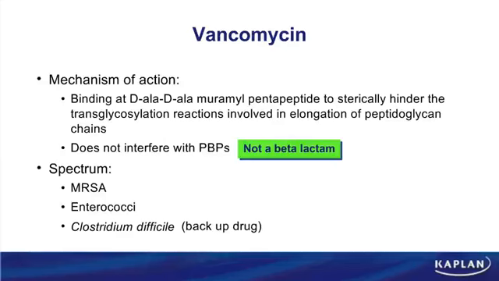Many people overestimate the spectrum of vancomycin, I believe. Vancomycin is a great drug, but it just really works on gram-positive organisms. In fact, that's a good summary. Vancomycin is a great drug for serious gram-positive infections. When you think about MRSA, the more serious form of this organism is hospital-acquired MRSA, and that's the setting where you're most likely to use vancomycin. We have other options for community-acquired MRSA that we'll discuss at a later time. Enterococcal infections are treated by vancomycin, but once again, only if it's a more serious infection. Milder enterococcal infections can be treated by ampicillin.